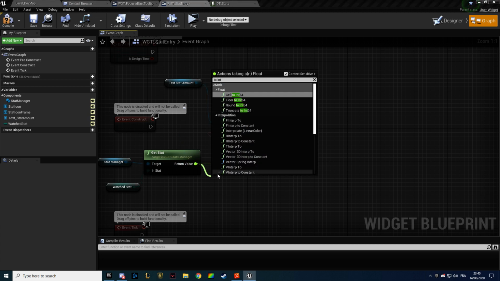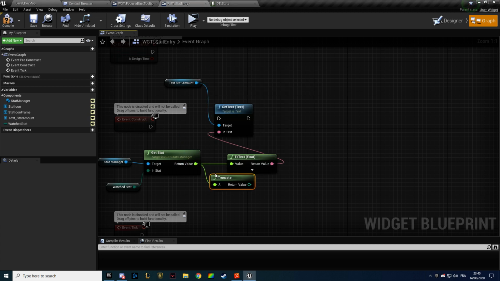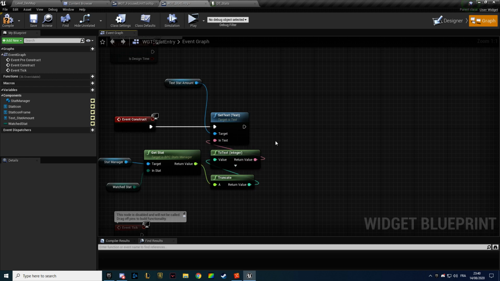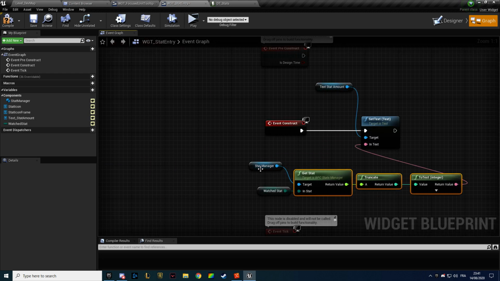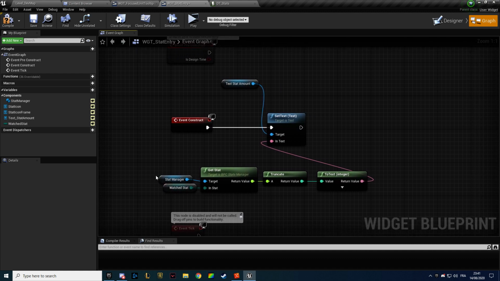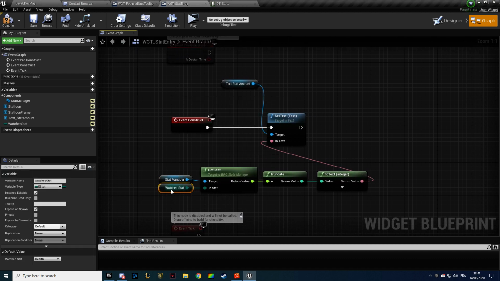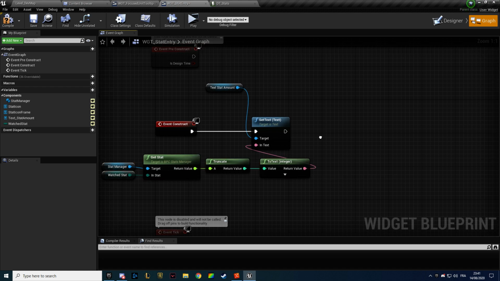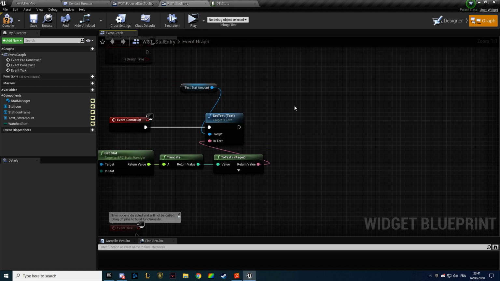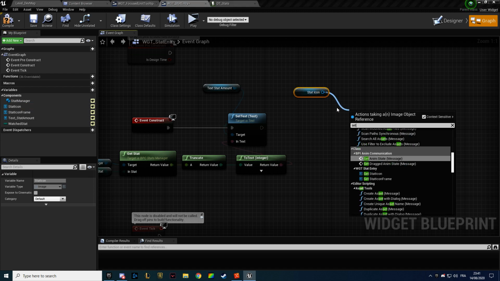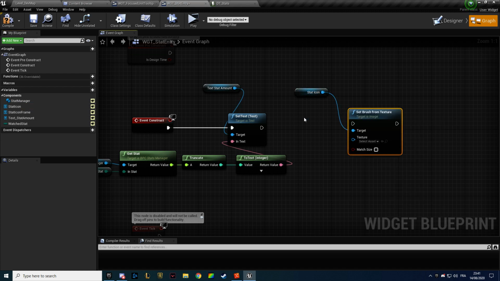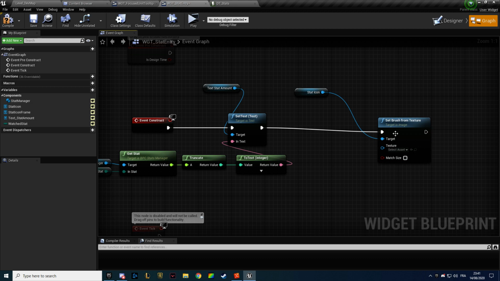We're gonna truncate that, like this. Everything aligns perfectly now. Oh, almost. So we can do this, and we're also going to say set brush from texture.